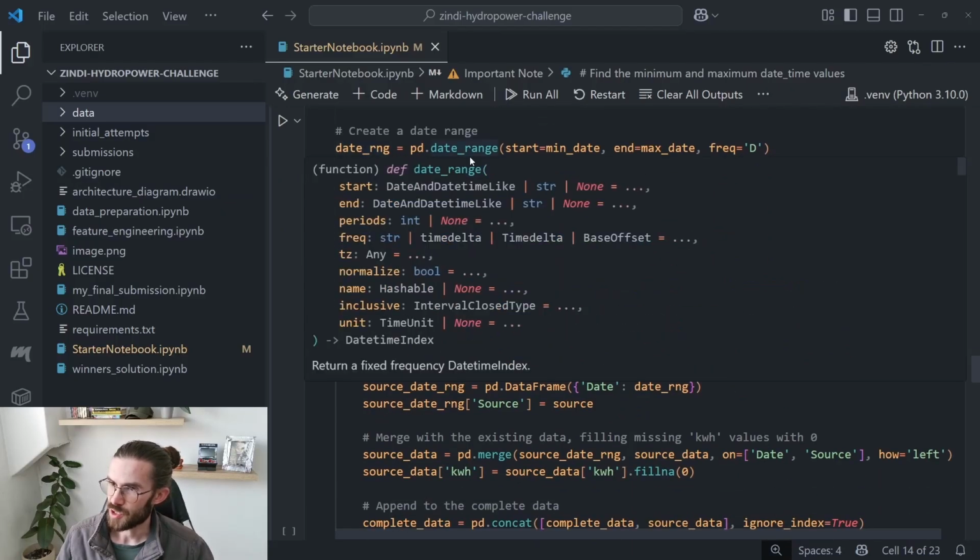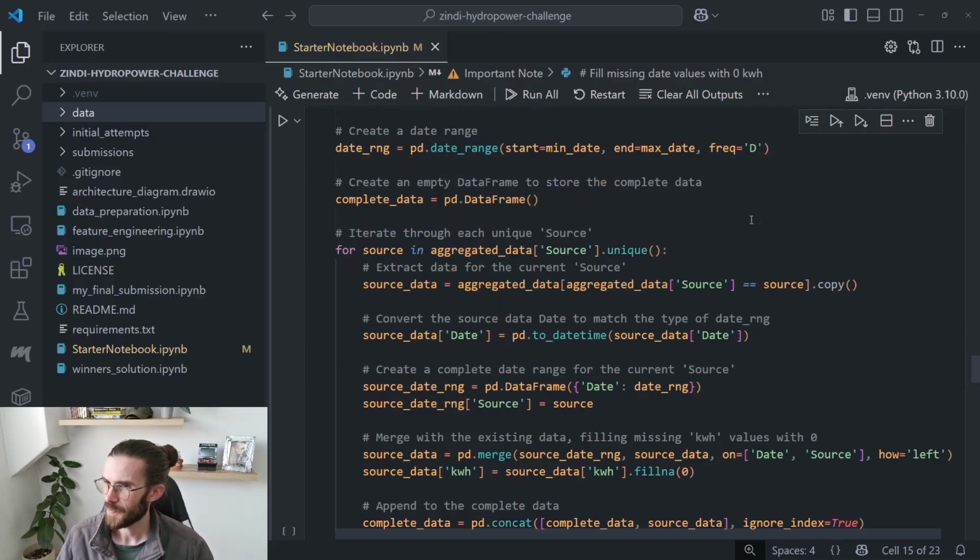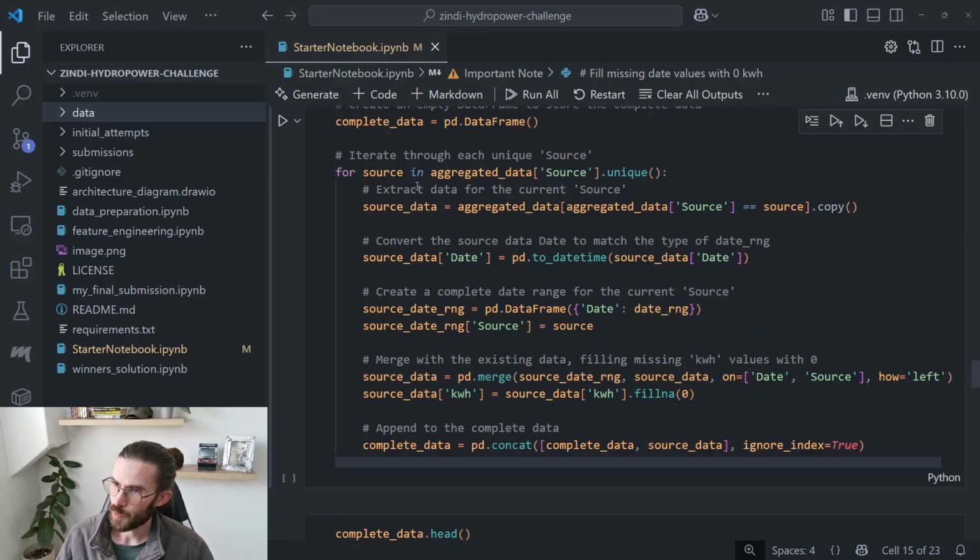So just walking through this code at a pretty high level, a date range gets created. Let me get rid of this IntelliSense. Annoying. Anyway, a date range is created between the min and max date, and then a new data frame is spawned over here, an empty data frame. And then in this for loop, each of the sources, so each of these different time series, are taken and conformed into this extended time frame, right?